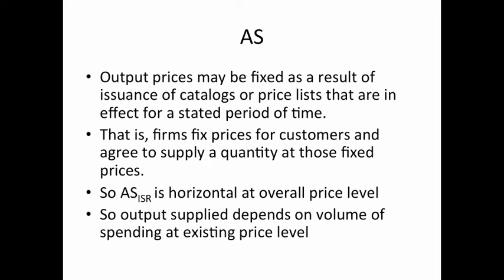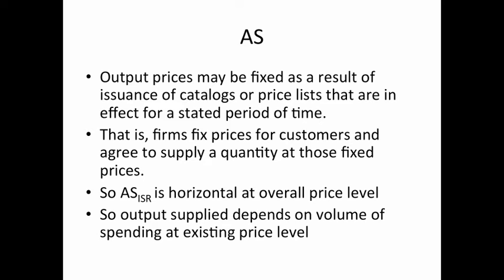Output prices might be fixed too. So, for example, you can think about we're producing a good and we put out a catalogue, and in the catalogue we have all our goods, so pictures of all these goods and all the prices underneath. Well, this price list is fixed in a sense as long as that period of time lasts. So it could be a fall catalogue, so the prices are fixed for at least that season. The firm's not going to go in and change the prices in its catalog. So output prices can also be fixed.